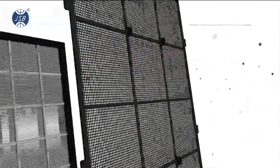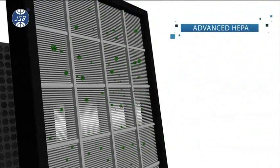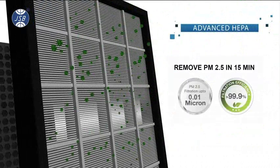The second and most important filter is the antibacterial plus highly efficient HEPA filter. The 5 microns filter can effectively kill bacteria in the air with the precision of 0.01 micron. Dust, bacteria, allergens and other small and tiny particles cannot get through the HEPA filter.